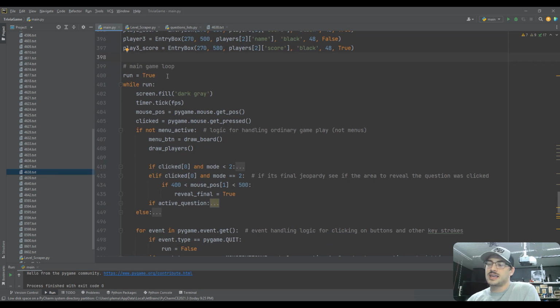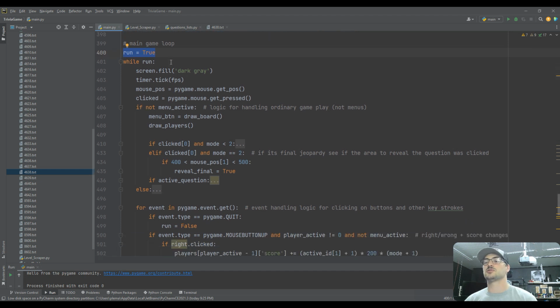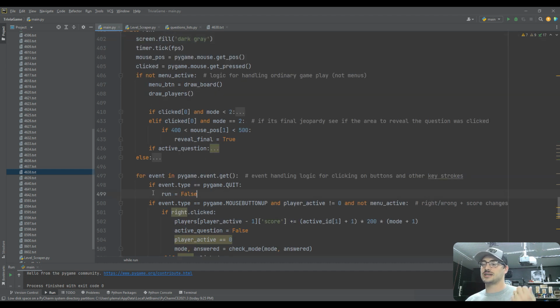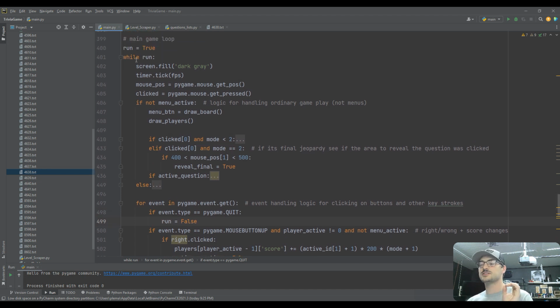So in PyGame, I pretty much always call this the main game loop because it's an endless while loop. Effectively, if you don't click the X in the top of the window or force close PyGame, you have a while run, and run just equals true. In programming, an endless while loop is a no-no, which is why the first thing you should do is put these lines of code in: for event in pygame.event.get, if event.type equals quit, then run equals false. So that's our escape hatch from this while loop.